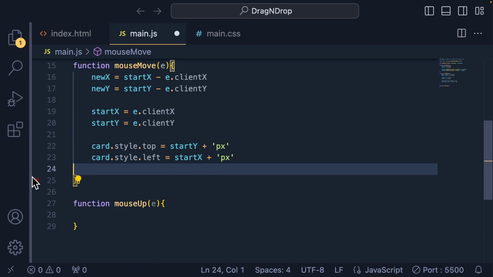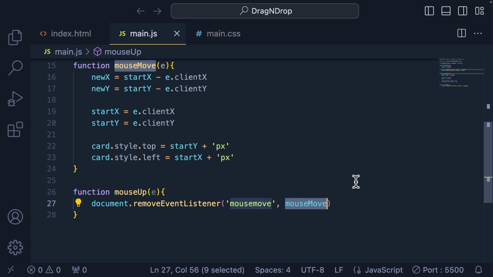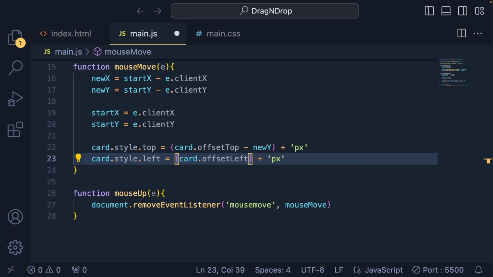To allow a user to stop dragging an element, we'll simply remove the mouse move event listener from the DOM on the mouse up event, and that fixes our first issue. Now, for the placement of the card on mouse down, what we need to do is calculate the distance from our card's top and left position from the new X and new Y values. This will allow us to know the distance and direction to move the card on each mouse move, while deriving the values from the current mouse position when the move is made. So basically, when the mouse moves, we just want to know which direction to move the card and how far to move it. So that's it for this video.